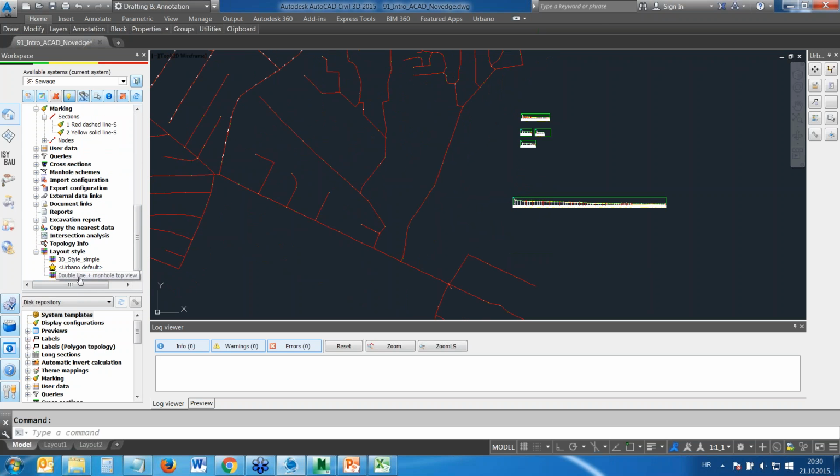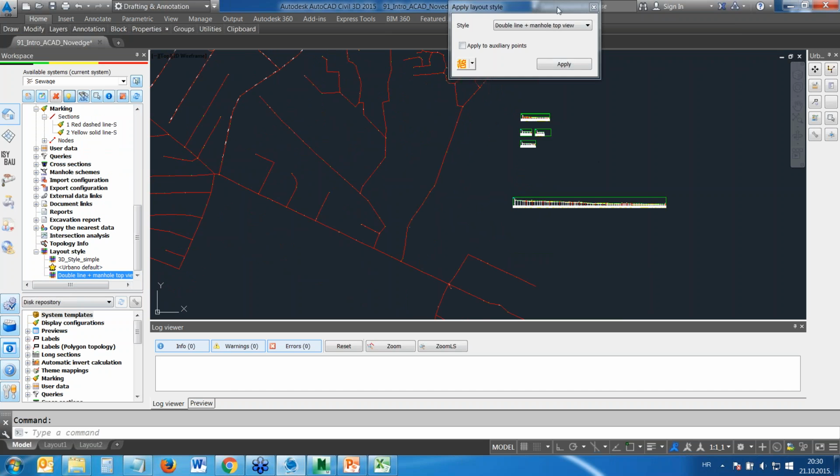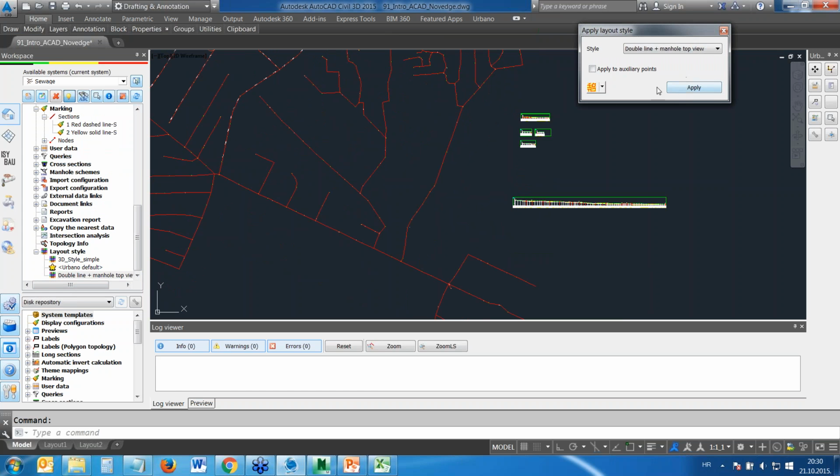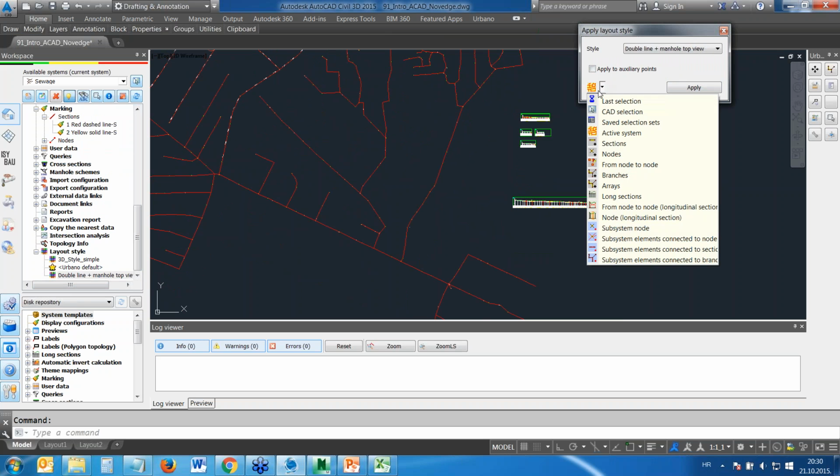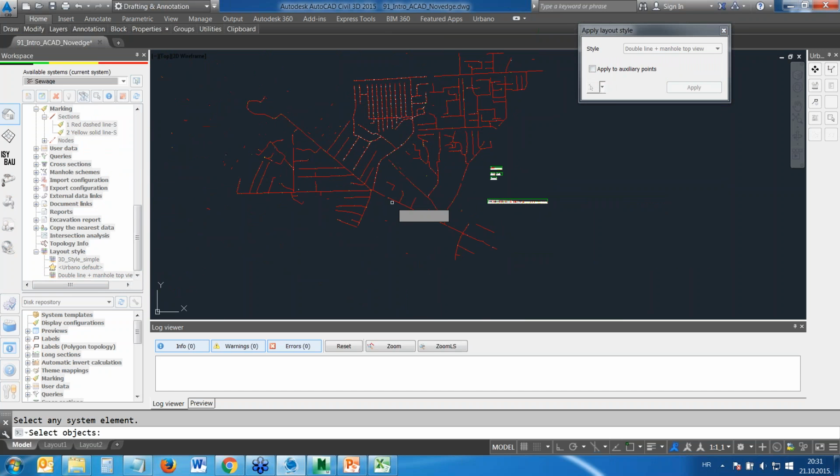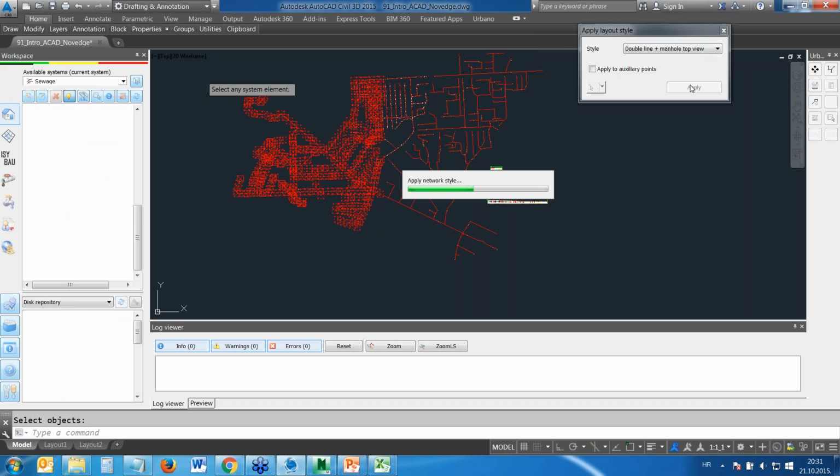Okay, now let's talk a little bit about styles. We have different styling options to view the layout, and for example, I will just use a very simple CAD selection to apply a different style. And let's see how it works.